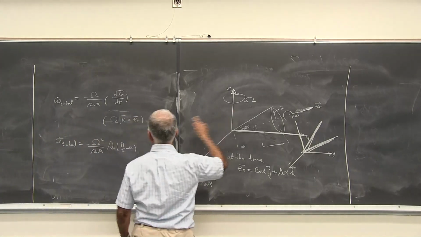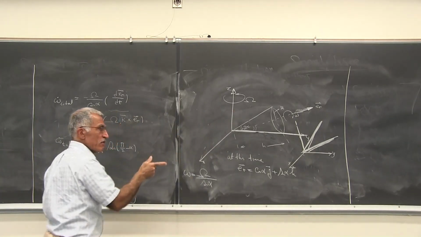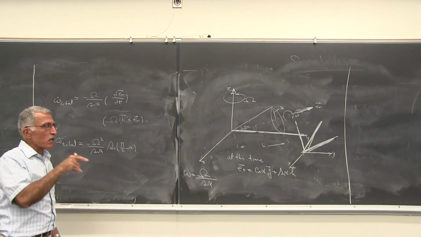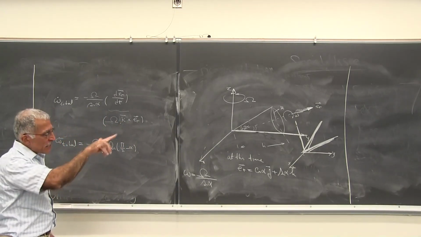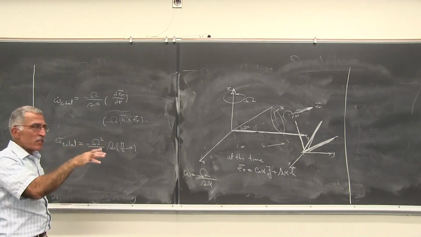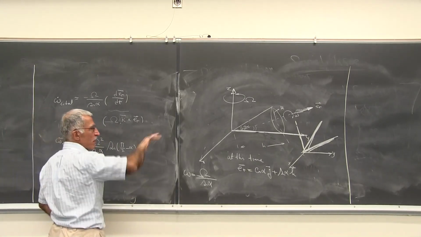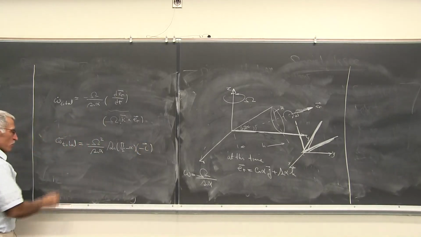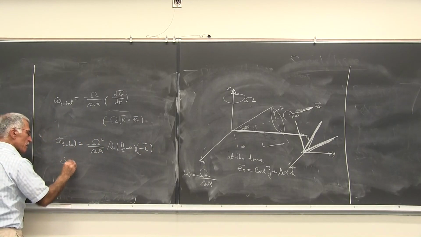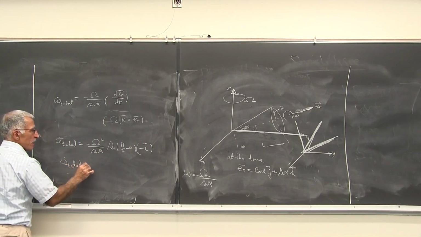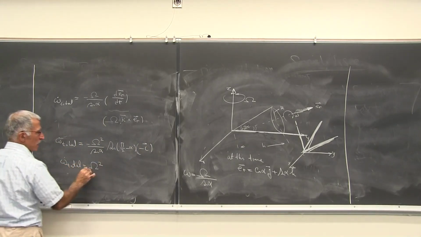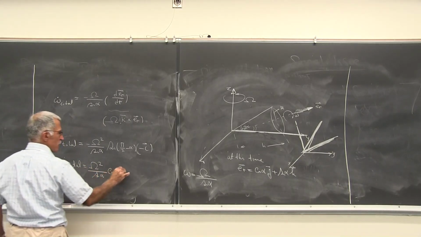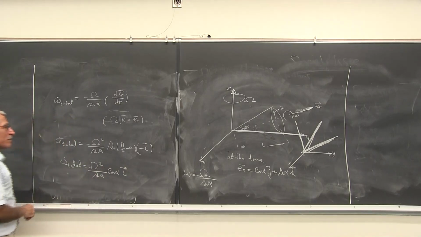So it is this vector times this vector, the value times sine in between, and the direction is normal to the page that has ER and Z. That page is Y and Z, so the direction is minus i. So your omega total acceleration is omega square sine alpha cosine alpha, and the direction of that one is i.